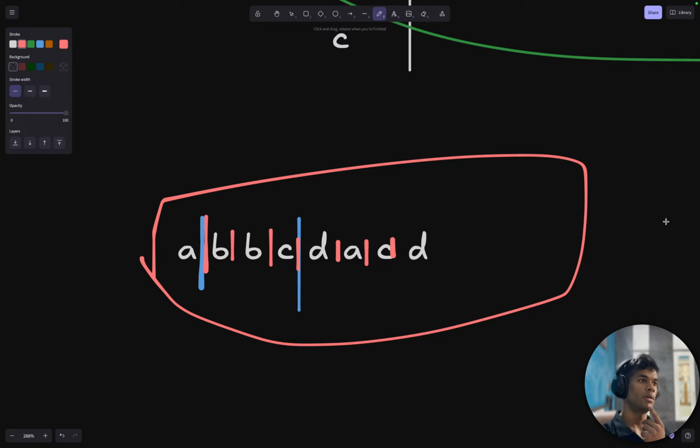If number. Okay, yes, that would be more. I think I'm making it more complicated than it needs to be.